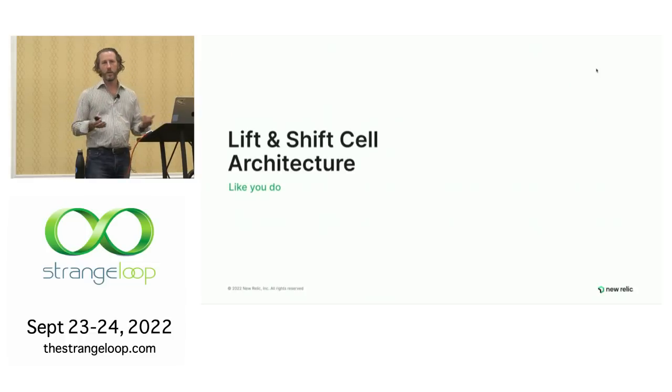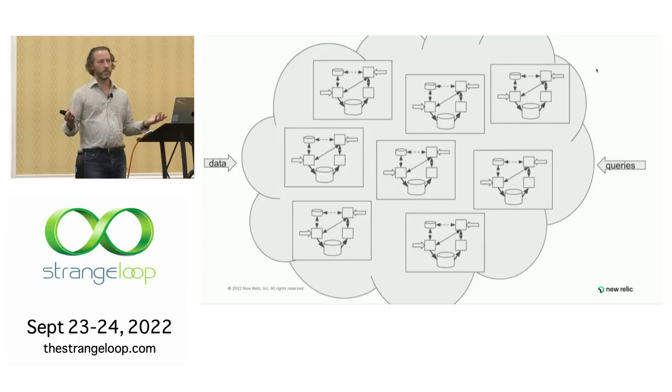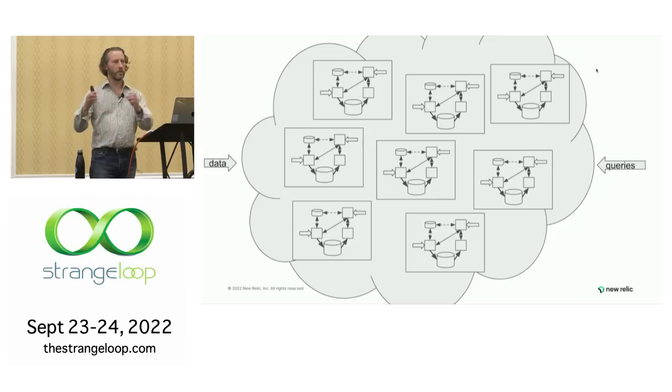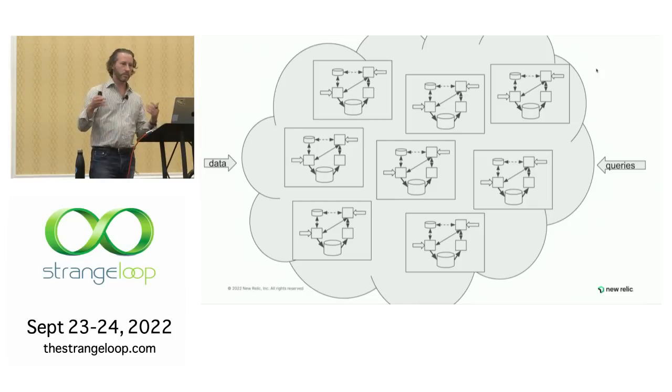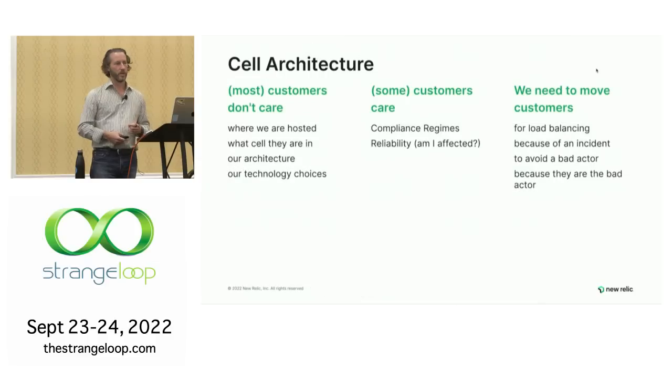So we got started, as most people do, with a lift and shift architecture. It looked kind of like this, right? We took a whole bunch of copies of, I'm just showing the NRDB picture here, but it was actually our entire ingest processing pipelines, which terminate at NRDB and the query layer there. So we put a bunch of copies of that in the cloud, and then we had to solve a couple of problems that required thinking about what different people's needs and wants were around this change.